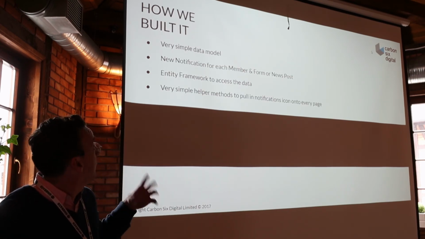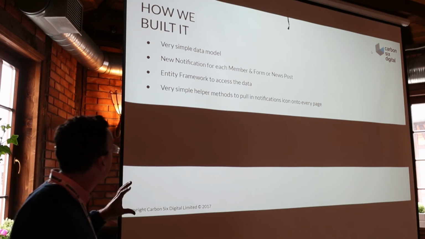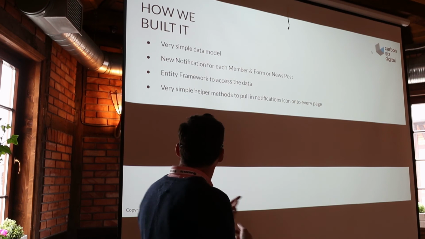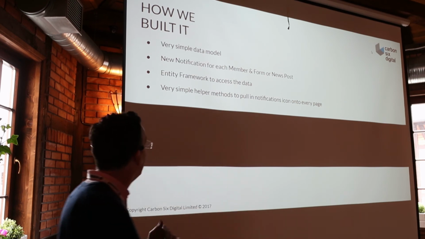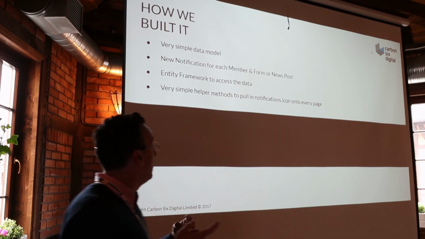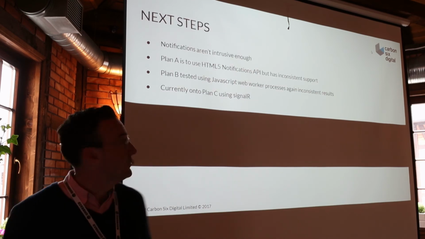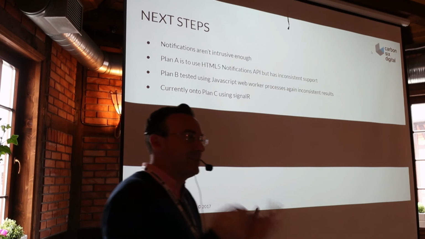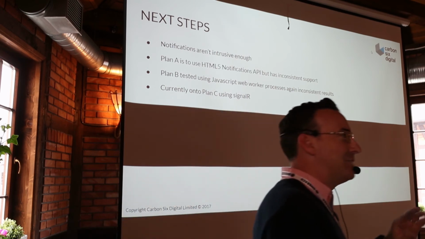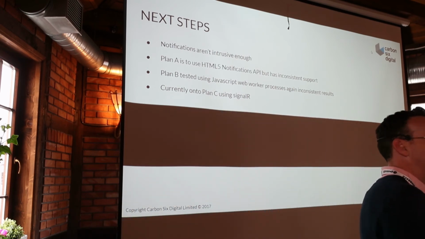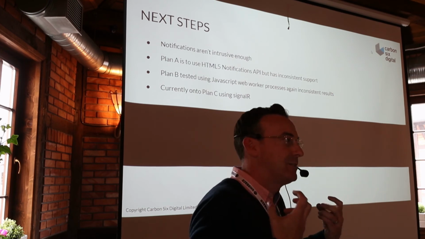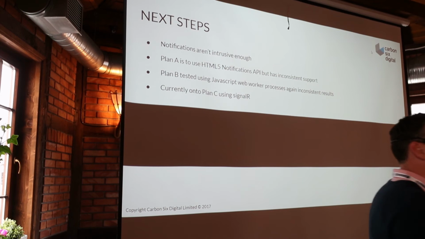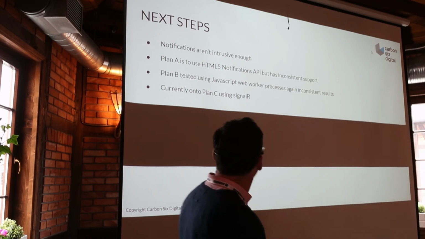It's a really simple data model that we created, a couple of tables that store notifications and associate them with members. We used Entity Framework to join it all together, and some very simple helper methods that put notification icons onto every page. But what we found is that actually it's not intrusive enough. It's not actually forcing people to do things because they're not getting a notification in their face. When stuff is sent out by email, their email is pinging and they're getting pop-up windows appearing.